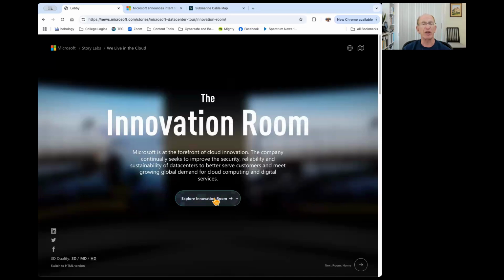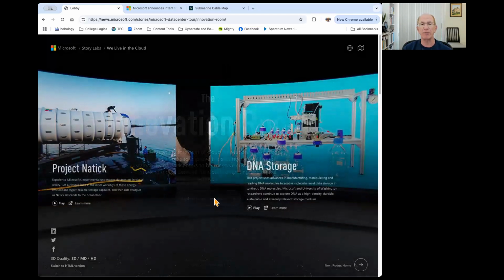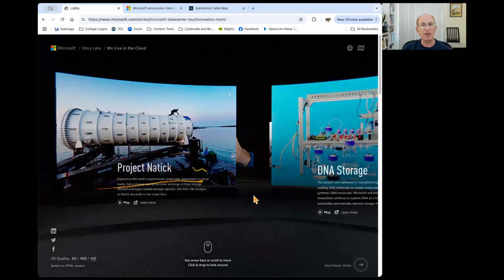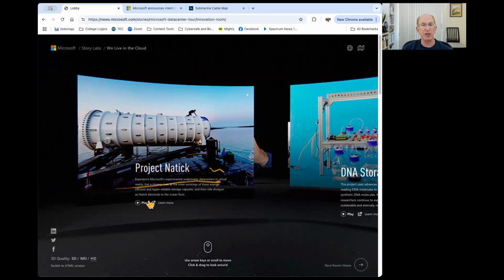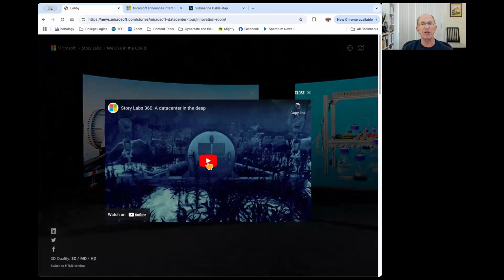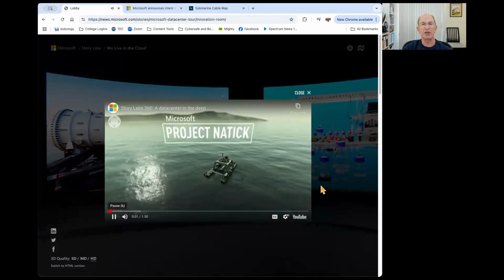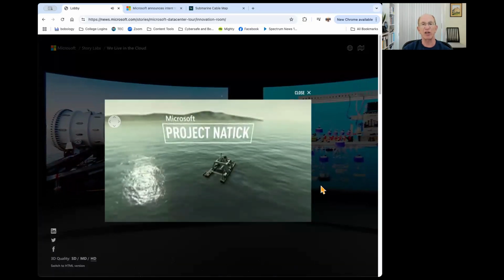So they're always innovating. This whole idea of, okay, we're using a desktop computer, or we're using Microsoft Word, or we're using Zoom. This whole thing depends on data centers to make it possible for us to do these things. And data center expertise is really, really important to making these things happen. So what have they got? They've got undersea data centers that they're working on. So this is what's going on in some of their research projects.